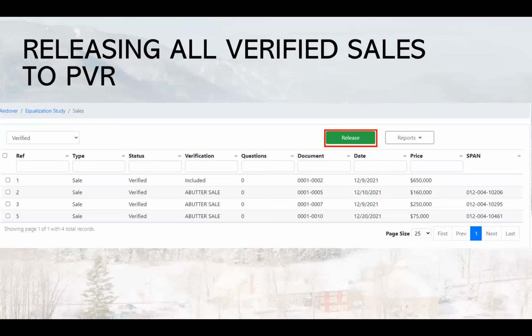If you do release to the state and you need one or all of your sales back, you can ask for them back. That's the beauty of using the same system. They can send them right back to you, either one or as many as you need. You'll always be able to get access to all of your sales through the report though. So the Excel export has all the fields. It has the local fields, the state fields, the PTTR. So you can always get access to all of the data. Again, it's just like a football. You start, you pass it to PVR, they do their work and send it back if need be.